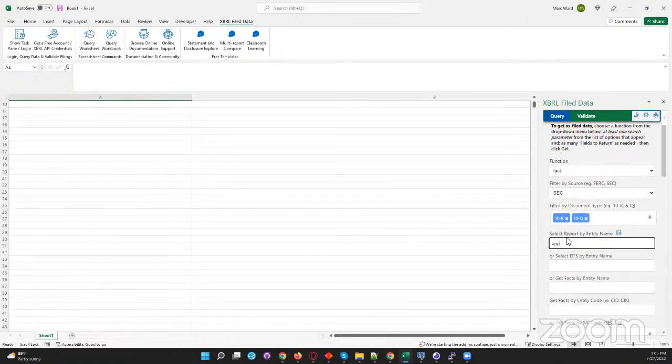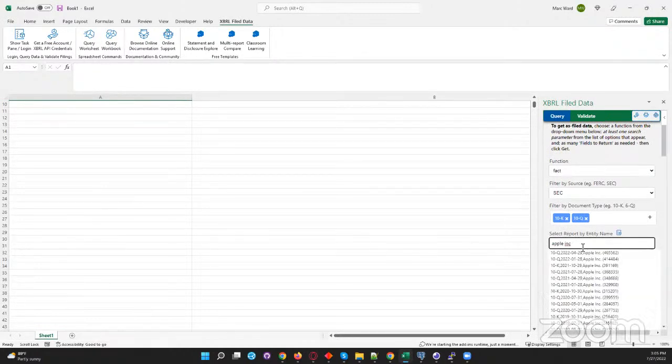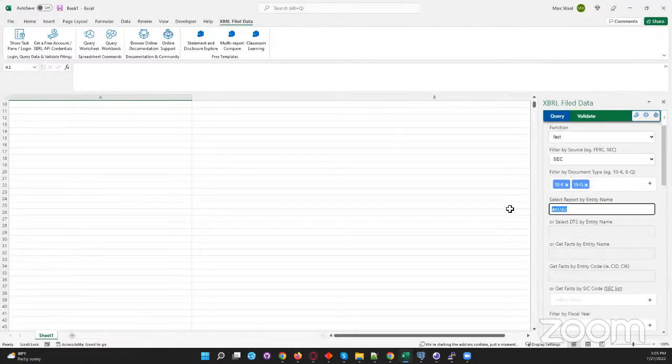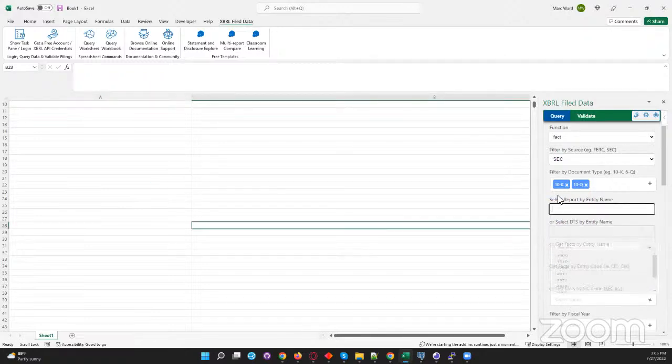But if I go back to our Apple example and choose a particular filing, now I'm going to have to use a DTS rather than the report name.